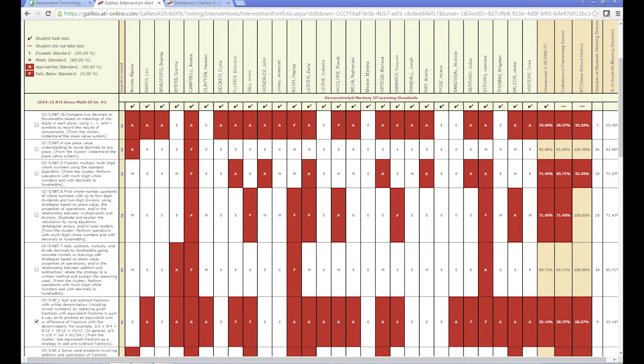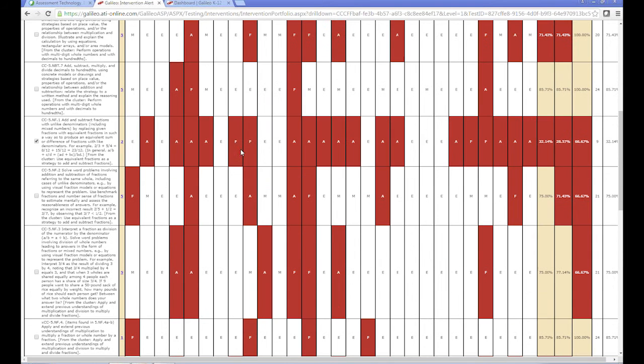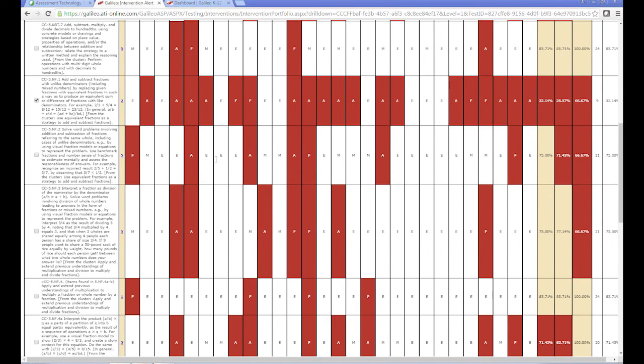In addition to this, I can come in and select a particular standard or standards, and identify a standard that has more red, or a standard that maybe I thought the class should have done a little bit better on. This standard has fewer students identified in red, meaning we may not need group intervention, but maybe individualized or small group intervention for this group. But I'm going to focus on this standard where the students in general didn't do well.